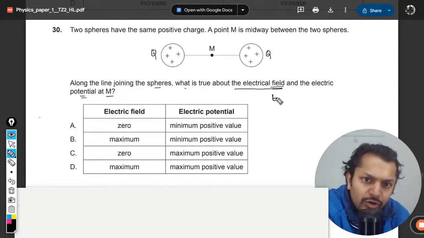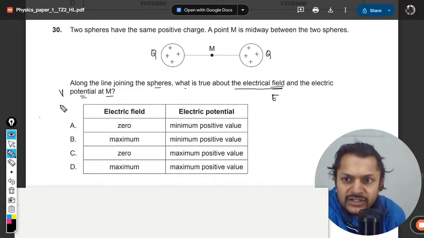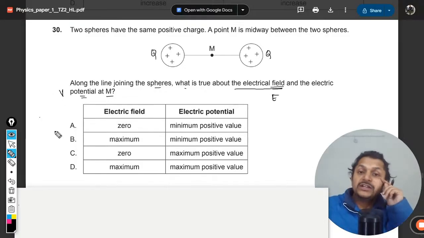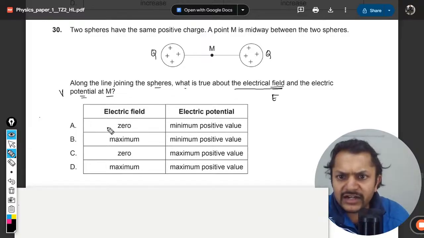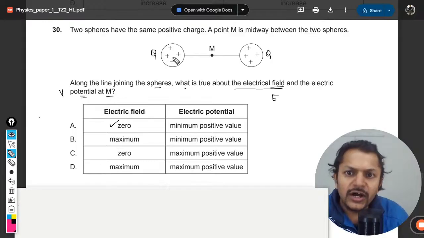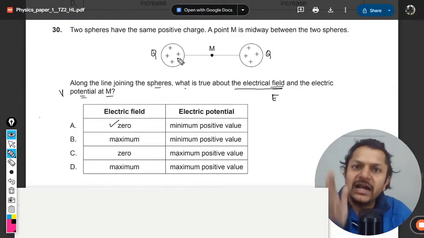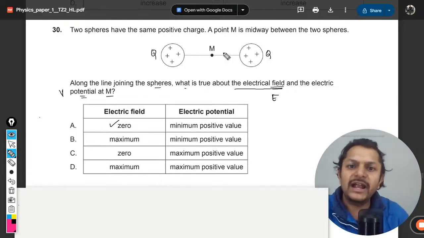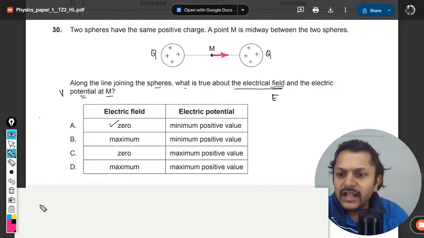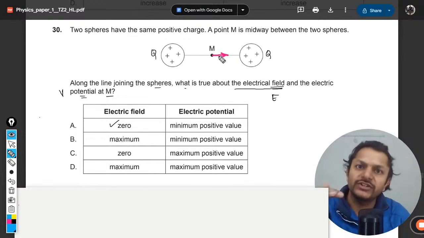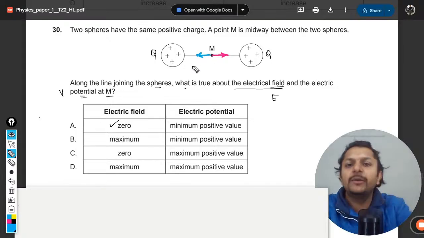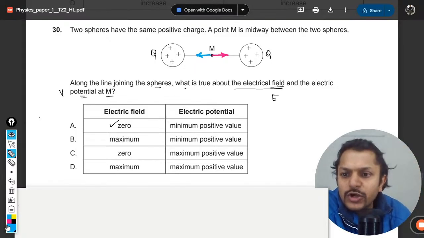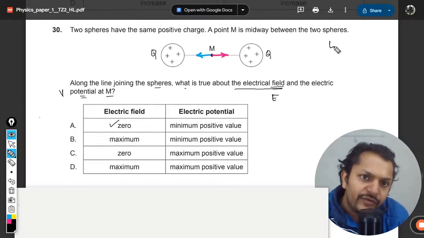So they are actually talking about E, and when they talk about electric potential, they are talking about V. We have to comment on the midpoint between the two charges. So clearly the electric field will be zero. Why? Because this positive charge will be creating an electric field which will be moving away from it at the point M, like this. And the same amount of charge, at the same distance, so even the magnitude is the same, creates a field in the opposite direction, thereby cancelling these two, and so the net is zero.